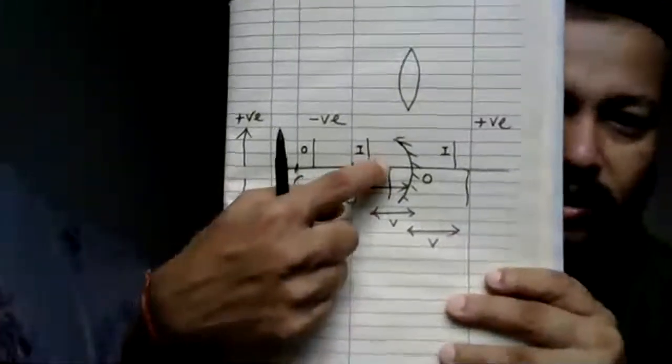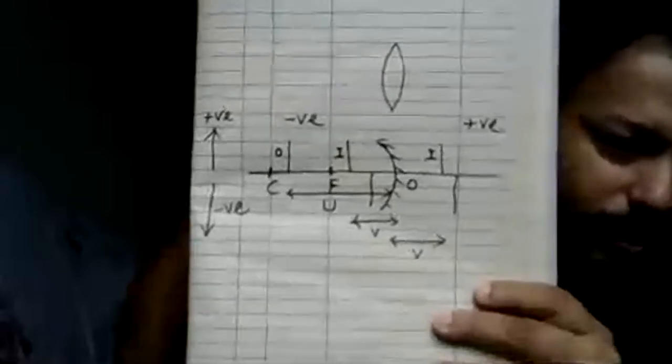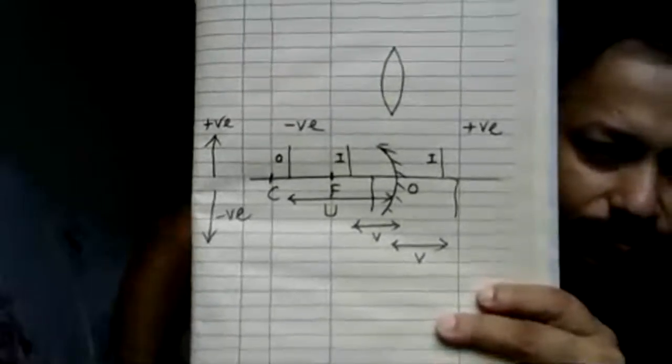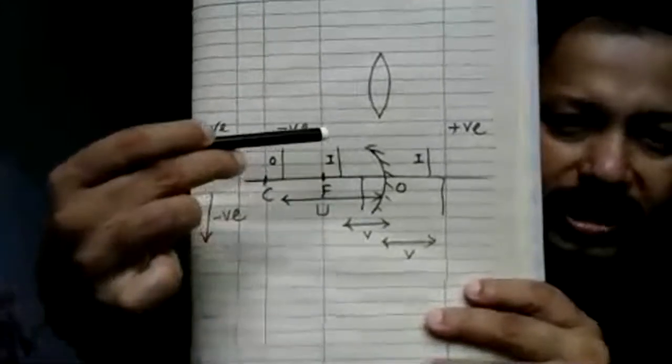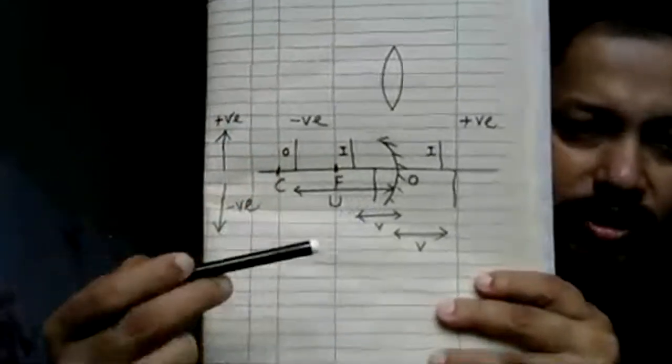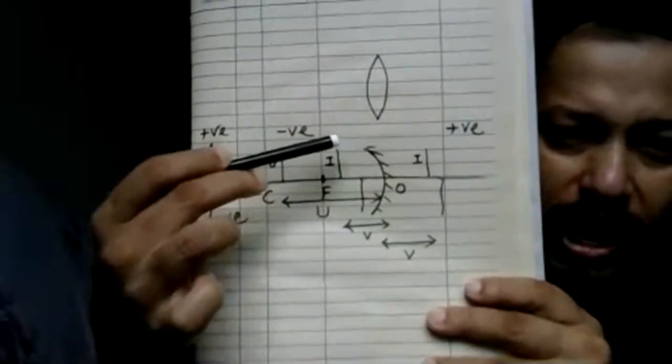And what is this one called? This image, can you answer me? Inverted. Yes, Riddhi Agarwal said inverted image. So this is an erect image, this is an inverted image. And we call it the height of the image. Understood? Yes, correct. So now write it down. All of you write it down.